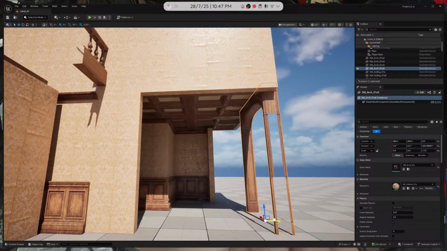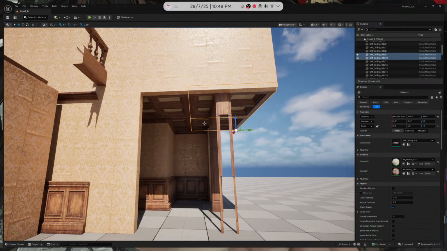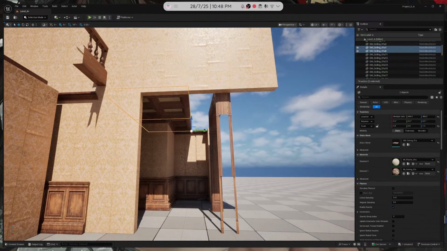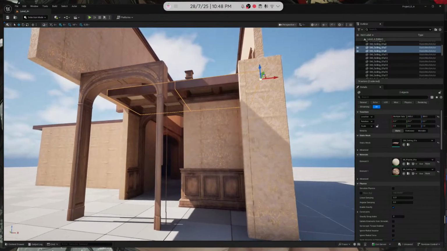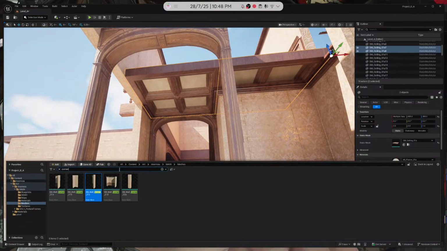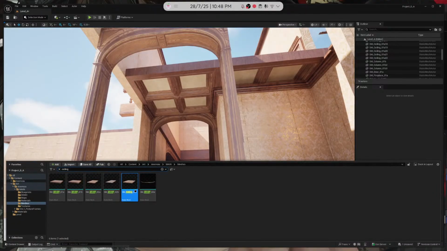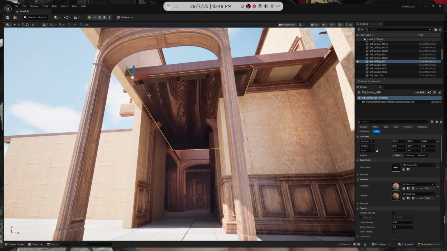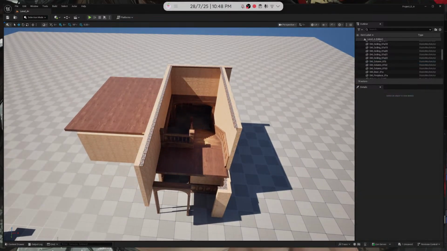And I'll remove this. Yeah, I'm gonna remove that. So that maybe I should just use the flat ceiling for this part. Where's that flat ceiling? Okay. This is the flat ceiling. We need the smaller one.